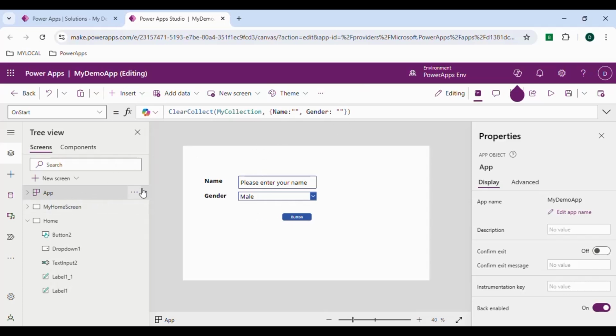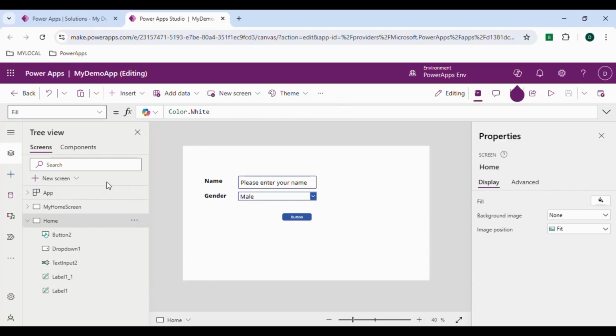So once we added a ClearCollect function here, we can run the OnStart. So run OnStart, so it will create a my collection here. I clicked on run OnStart.